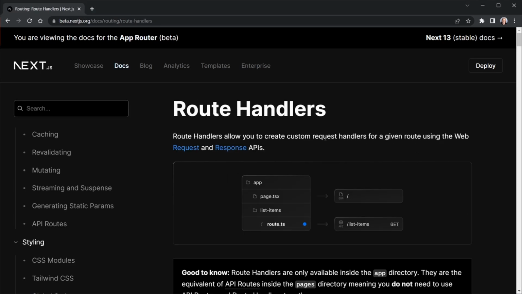Let's go ahead and click on route handlers. And as we bring this up, I think this example can be just a little confusing, so I want to talk about it here. It talks about route handlers, and we create route.ts, or JS if you prefer, but we create those files inside of the app directory. But what it doesn't show is an API directory here, but typically we're still going to create an API directory to put those in. You don't have to though, so I'm not saying you have to. It's just that normally we would do that to organize, but we're going to have that API directory inside the app directory, and that's what you get when you start an example Next.js project anyway.